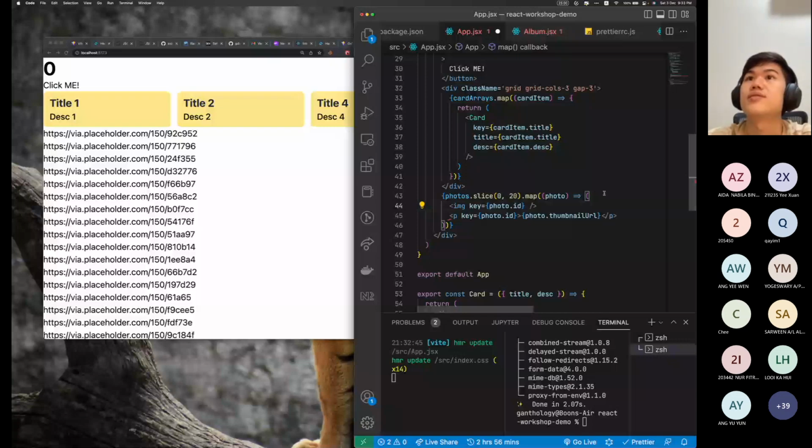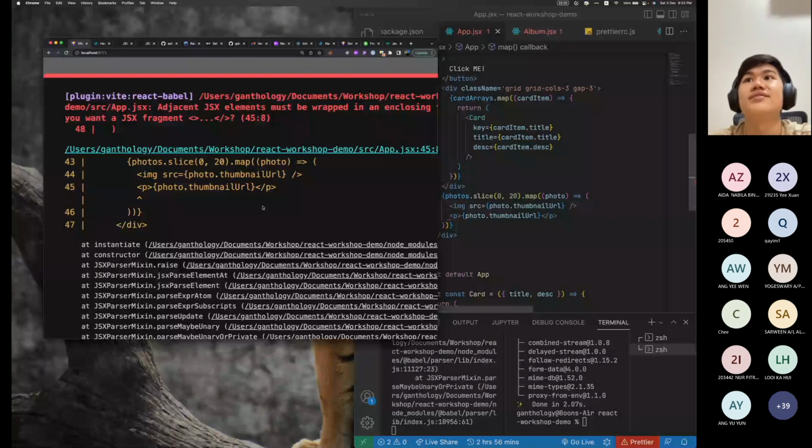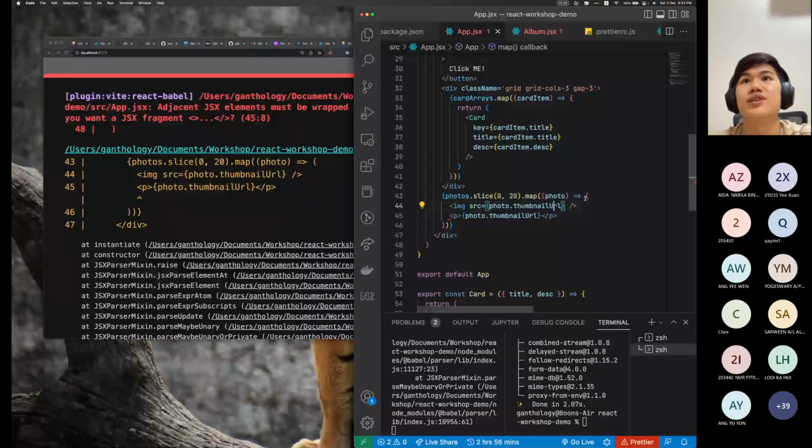And then okay, the key shouldn't be here. Image has a source. So it will be the photo.thumbnail URL. But then we are having an error. This is actually saying that when we are returning a JSX element, we can't return something that has two parent elements.